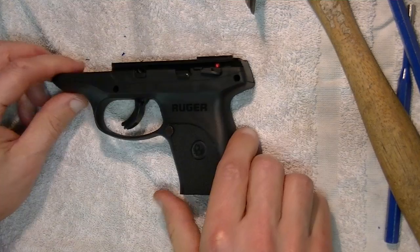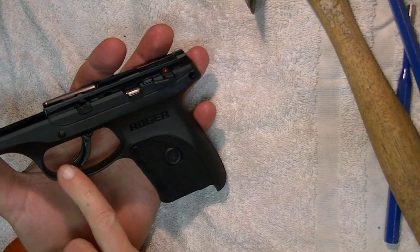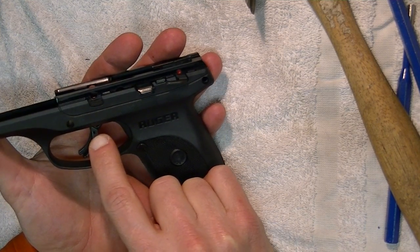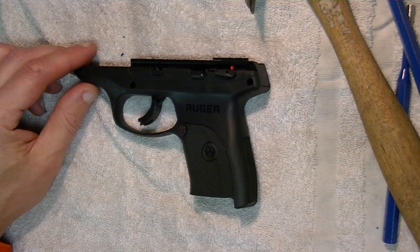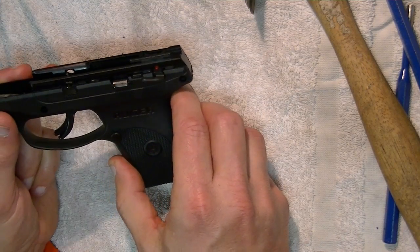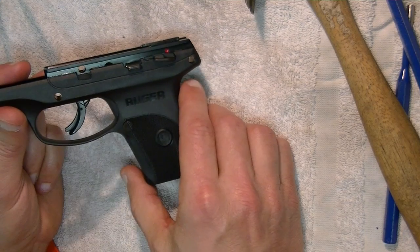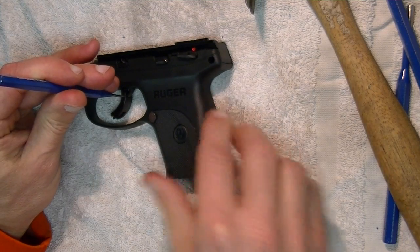Now you can decide when to do this, but now is probably a good time to remove this trigger safety mechanism right here. There's a tiny little hole right there, which is just the right size for a 1/16 punch. And it's a good time, I think, to remove this now, just because the gun lays nice and flat. So one thing that kind of confused me on the first one is it doesn't look like there's a pin in that hole because the pin is actually hollow, but there is a pin there that can be removed with this 1/16 punch. So let's do that.